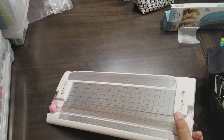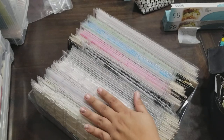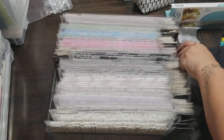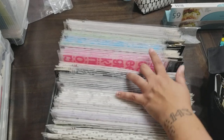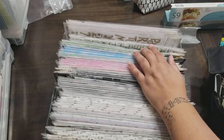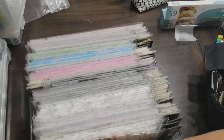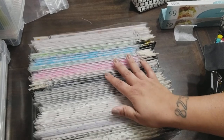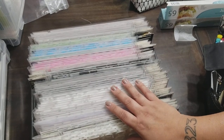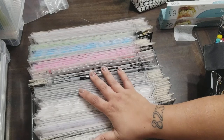I am bringing three different paper cutters — my Recollections 12 by 12 trimmer and then two smaller photo cutters so I don't go through that blade. The last thing I'm bringing is one of my thicker containers. I do have two of these, but these are the colors I'll be needing: white, black, gray, gold, silver, red, pink, blue, teal, and some yellows. That's what I'm bringing to work for the three projects I'm working on. One of my projects already has the thickers specifically for that in its Iris container, and I have other colors in the July container ready to go. This will be in my car, primarily for my Disney book — that's why there are so many whites and blacks, because I'll be using those the majority of the time in that project.